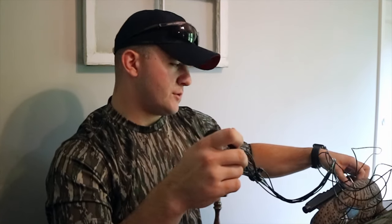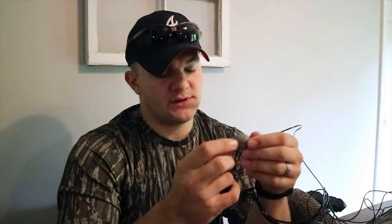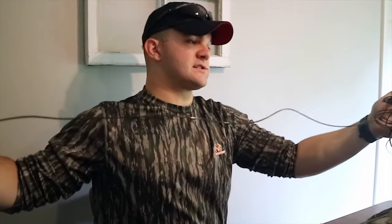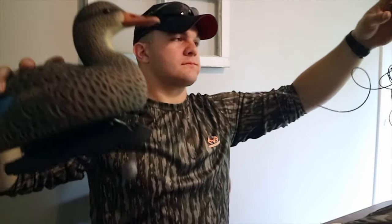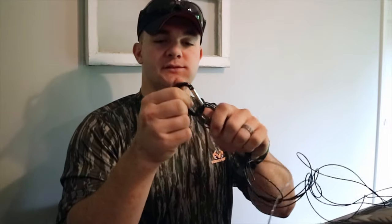These are going to be on a slip decoy rig, which means the weight's always going to be at the end of the string. This is actually like a nylon cord kind of thing. I guess that's how they think they're going to prevent it from tangling up and stuff like that. But so the weight's always at the end of the string, and your decoy is gonna slide up and down your loop, right? Which is the one that I kind of prefer because it makes it easier. You pick the decoy up out of the water, the weight's gonna fall down and it's gonna slide, right? And then as you get it looped in up here on your carabiner, the decoy will slide back down to the bottom with the weight and you carry it like that.